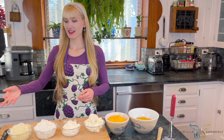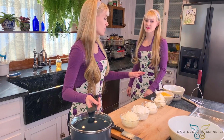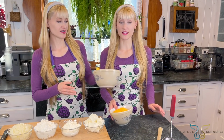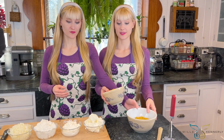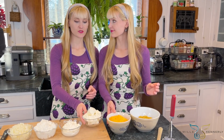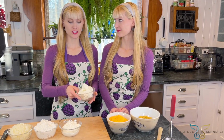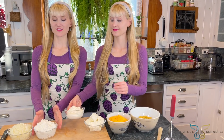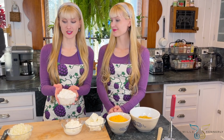The ingredients you will need are 8 ounces of macaroni, and then you need 8 ounces of shredded cheddar cheese. This is sharp cheddar. Yes, sharp cheddar. And you will need 8 ounces of cream cheese, and then 8 ounces of sour cream, and 2 cups of cottage cheese.